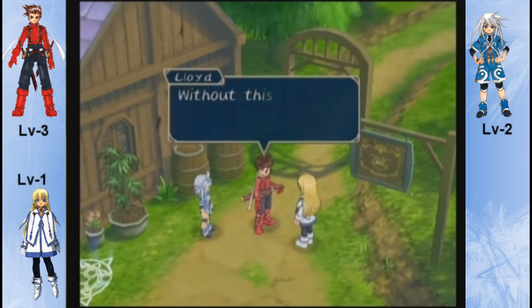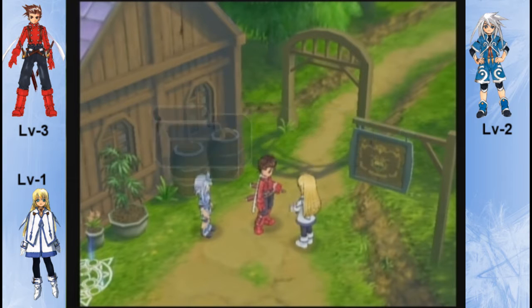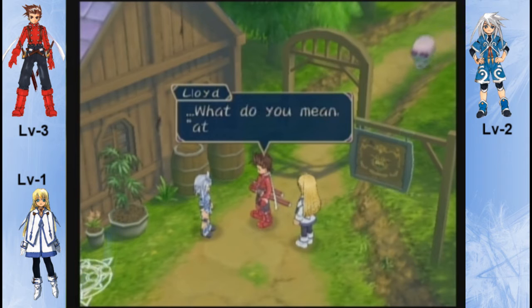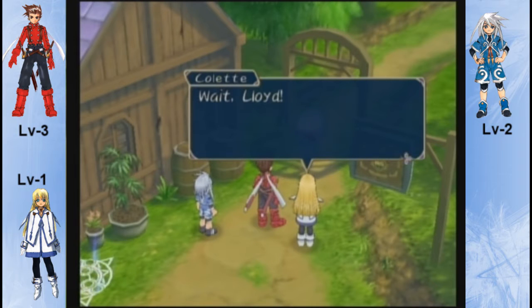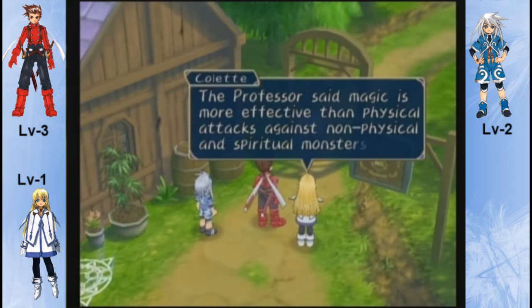So I don't know if you guys want me to read all this. I'll read sometimes if it's important, and I won't read other times. Right here, they kind of explain X gems, which are like a power upgrade. Lloyd has one, the other two don't, because they're pussies. Hurrah! So this is another battle. I'm going to do it so I have time to talk to you guys.